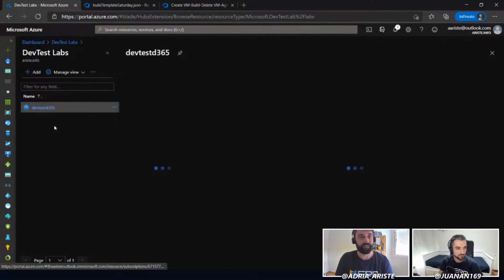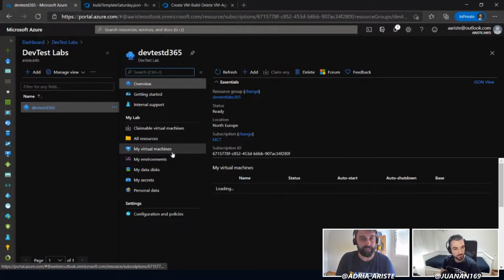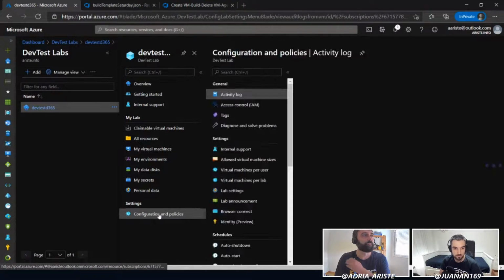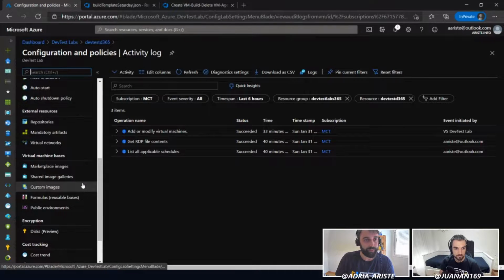Here is ours. And as you can see, there are several things here, like virtual machines, data disks, and if we go to configuration and policies, you see here custom images.